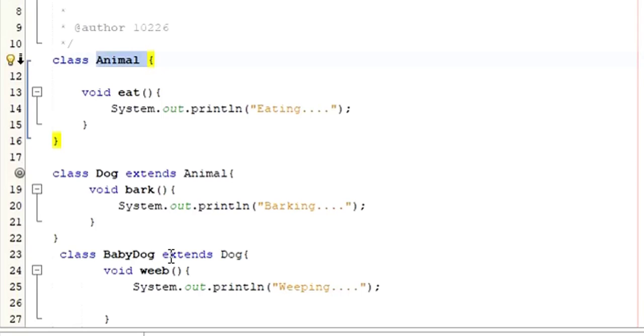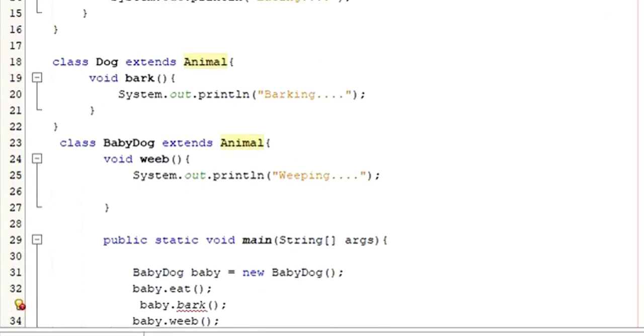Instead of baby dog, okay, let it be the baby dog, but instead of trying to access the properties of this dog, even for this one, I want to access my father, right? So it's going to be animal. I hope you understand why I have replaced the dog with animal, because this is a firstborn, this is a secondborn. So the firstborn can have access to the animal class, and even the secondborn can have access to the same parent class. Even if you want to create another class, as the example shows.